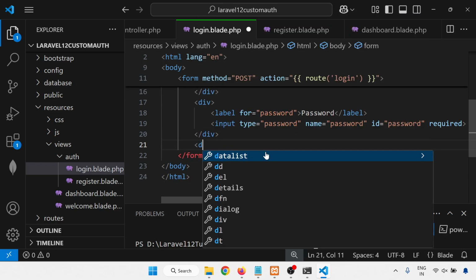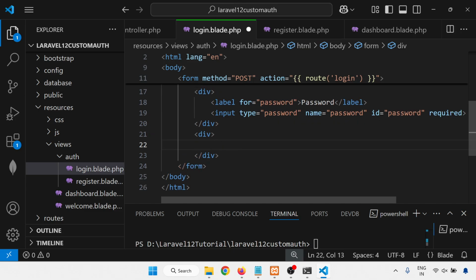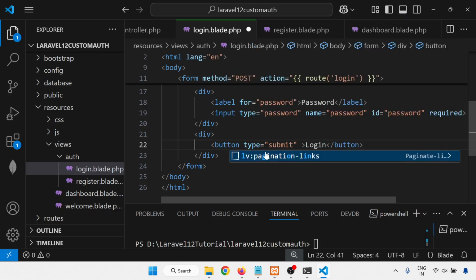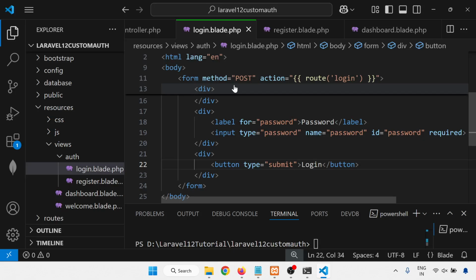Now I need the div for the submit button. So button, type submit, login button. Okay. So the login page is completed.